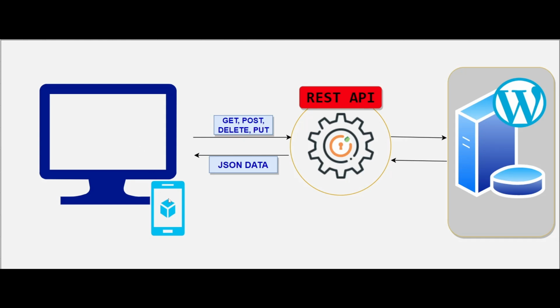Here you will send a request from your external software to the WordPress system with your data, and the WordPress CMS will take it and process the result with the database or anything like that. Once the data has been prepared to send back, it will send the JSON data back to your software so that you can perform any action on your end.